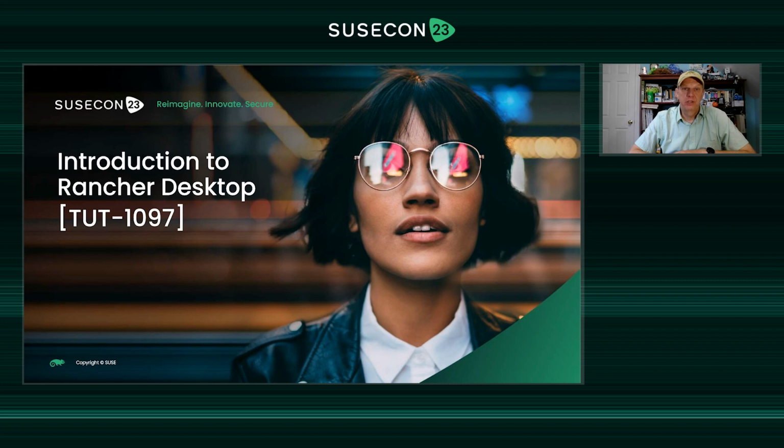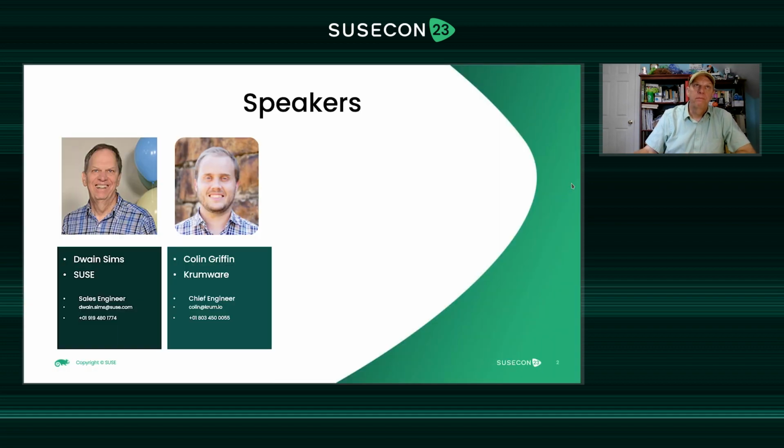This is session tutorial 1097, an introduction to Rancher Desktop. My name is Dwayne Sims. I'm a sales engineer with SUSE in the Southeast US, and I'm joined today by Colin Griffin, who is the chief engineer at Crumware. He'll be doing the demo of Rancher Desktop toward the end of this.